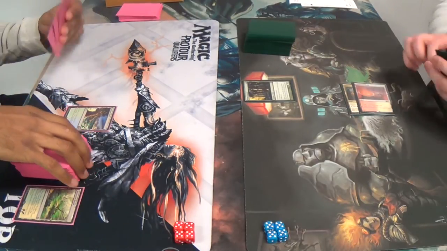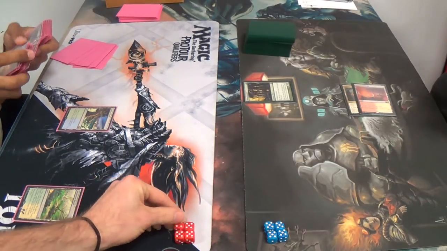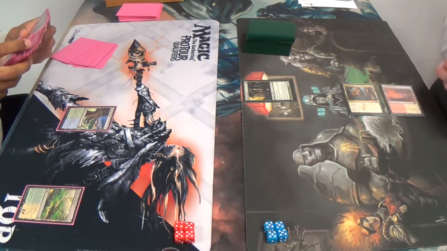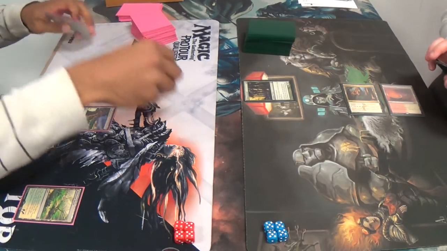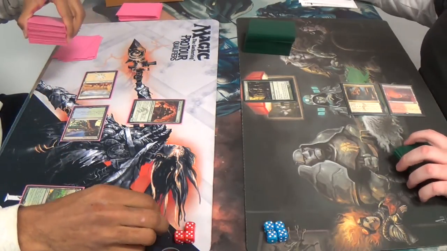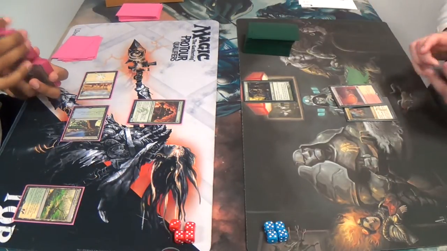Venture of Plains. Fun stuff, man. All kinds of fun stuff. Play Heir to the Wild. Take another damage. Thank you, man. Your turn. Come on.